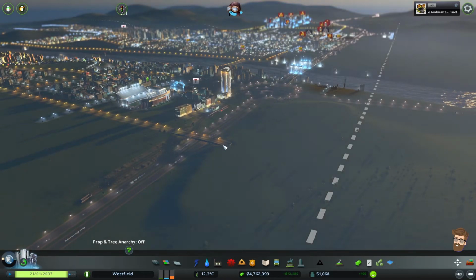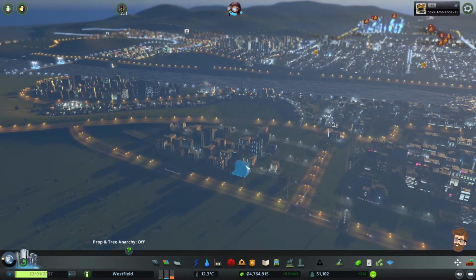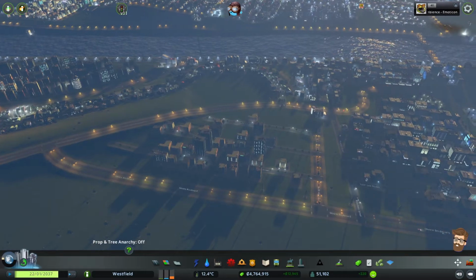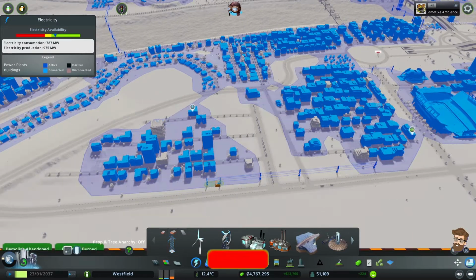Let's build some stuff. In the last video, I built up this little stadium district. I have trains now running through my city. I've built up some commercial and residential, but I've also crashed my demand for residential and commercial. Go figure.